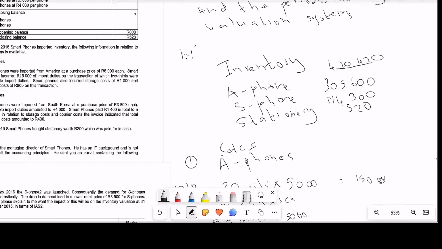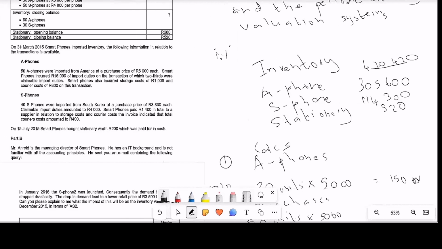I'll also be doing it from the perspective of a weighted average one, but you'll have to tune into the next video. I hope you guys understand this, because this is very important in a test. If you get lost and you don't apply the policy which they gave you, which is first in first out or the weighted average method, and you use the wrong one, you could end up losing a lot of marks.